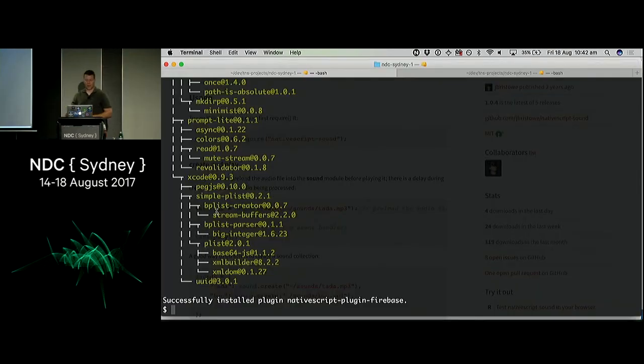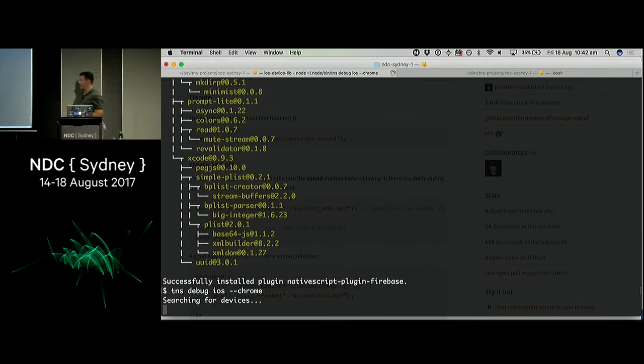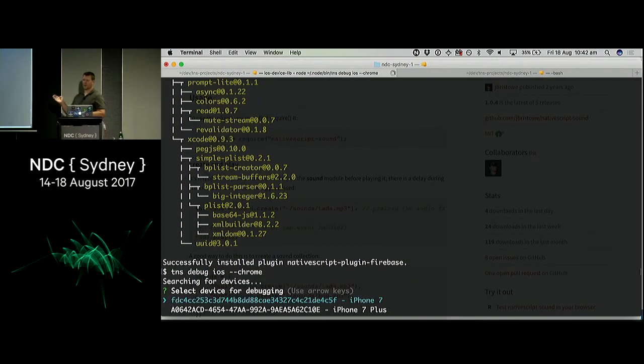All right. There are other aspects to this as well. We have a variety of rich capabilities built in the CLI. So I can go ahead and say, for example, TNS debug iOS if I wanted to. What this allows me to do is integrate with Chrome DevTools, so this allows me to get live debugging. We have integration also with VS Code, so you can do live debugging with breakpoints and things like that in VS Code against emulators or devices running on your platform.